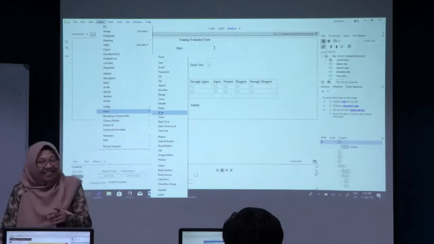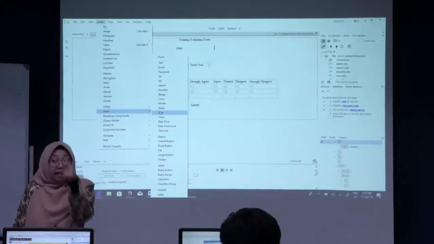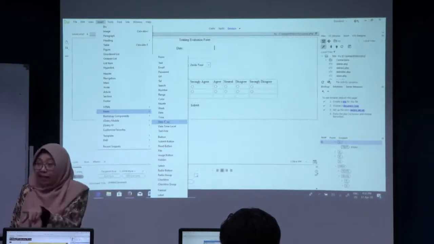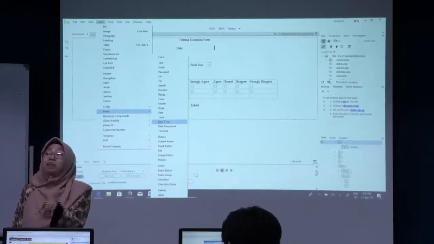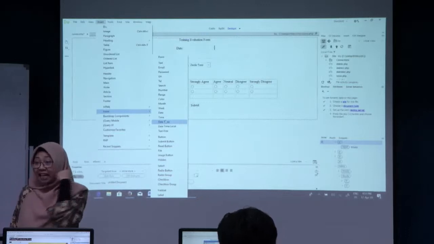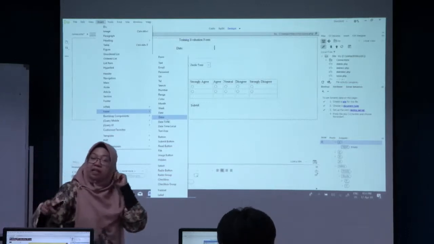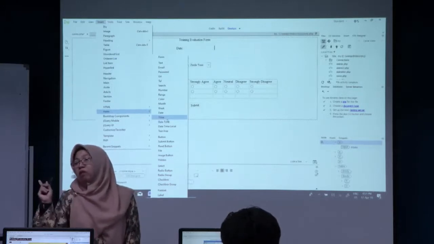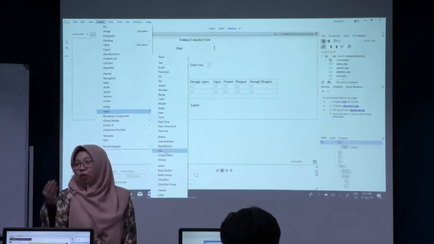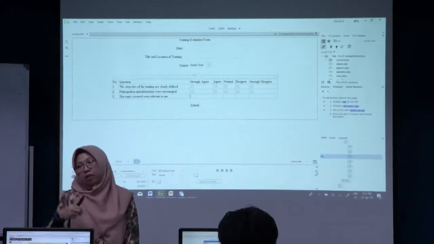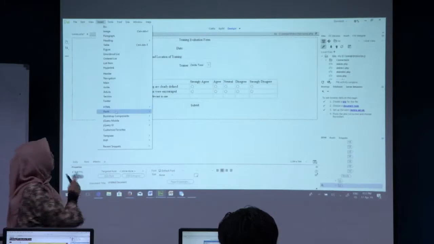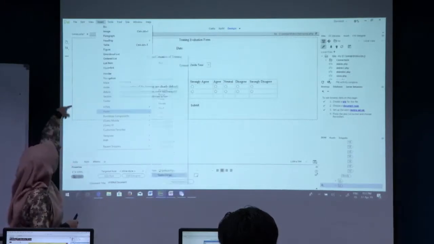Date is the current date based on your computer, but when you insert form date, it's different. It's based on the database. When you put insert date, the data is not going to be saved into a server, or you can view it, but the server doesn't cache it. There are two elements, right, one insert form date, one insert date.